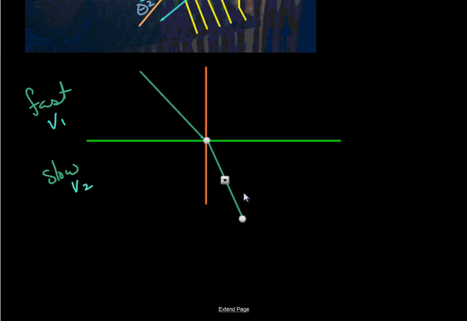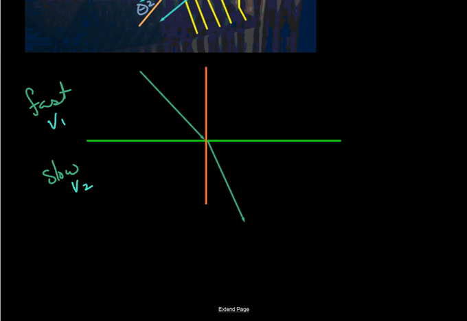Okay, so this is what we're talking about. A wave ray coming in from a fast medium and going to a slow medium. And when waves slow down, we get a refraction towards the normal. Okay? So let's just mark the normal here. And we draw the normal as being just a line perpendicular to the interface between the two mediums. So this is our normal. Now the other thing to remember is that there's usually some reflection here as well, but we're just going to leave that out for the purposes of keeping this as simple as possible.